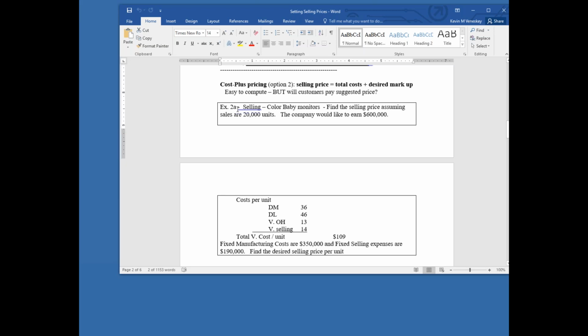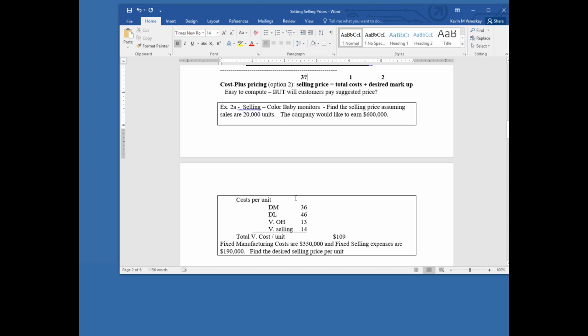All right, so this second method of setting selling prices is when you have more unique items and you can set the sell price. So it's still the same type of formula, except now we're going to figure out, think of this as our number one item that we're going to figure out. We're going to know how much markup we want, our total costs. We're going to then determine how much our actual costs are. And you could maybe do these backwards. This may be 1 and this may be 2. But ultimately, what we want to get to is what is our third item, the selling price. That's the third thing we're going to find.